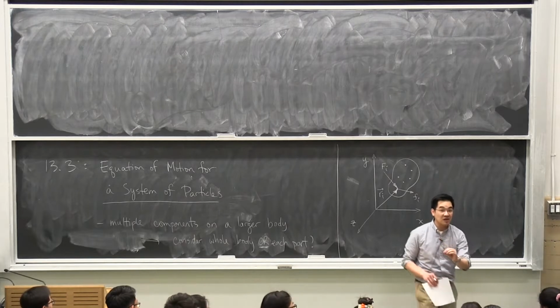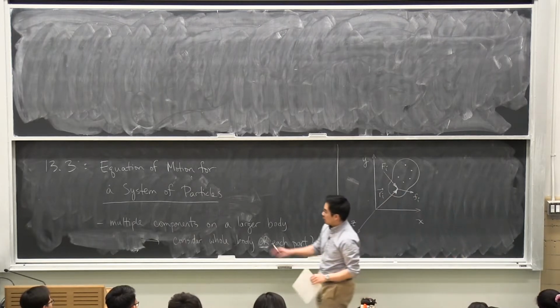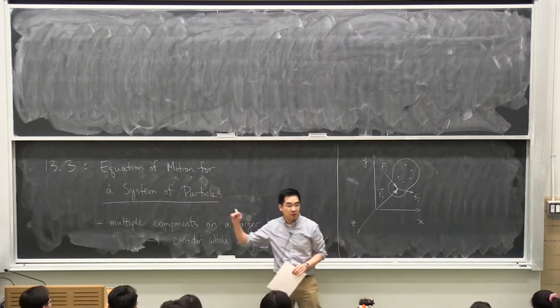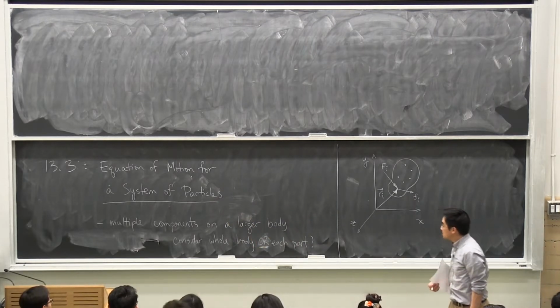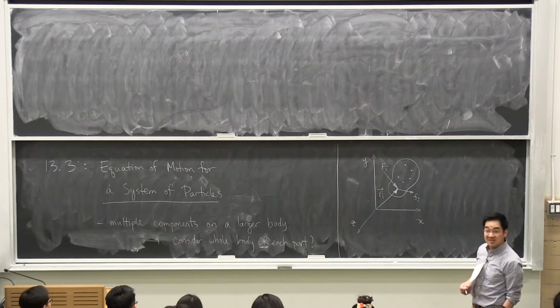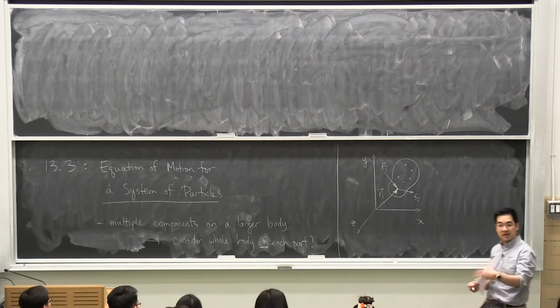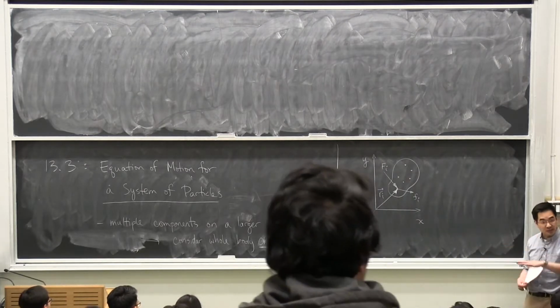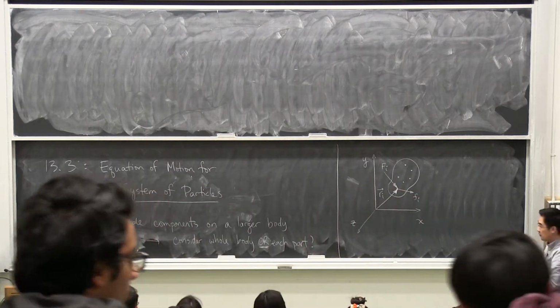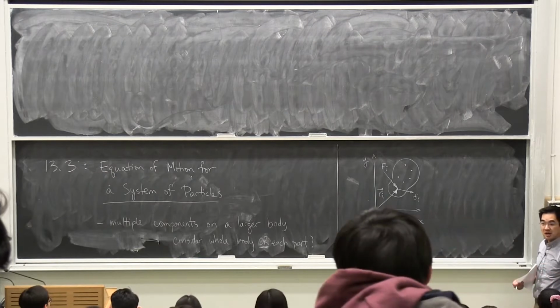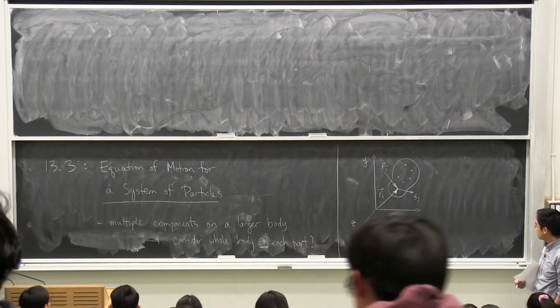There's one section that I wanted to leave to the end. We're going to circle back to section 13.3 in your textbook, and the title of the section is Equations of Motion for a System of Particles. So we're going to do one example today on system of particles. I'll explain the reasoning behind it, and then we're going to move on to chapter 14 and try to cover as much of the concepts as possible in chapter 14. Okay?